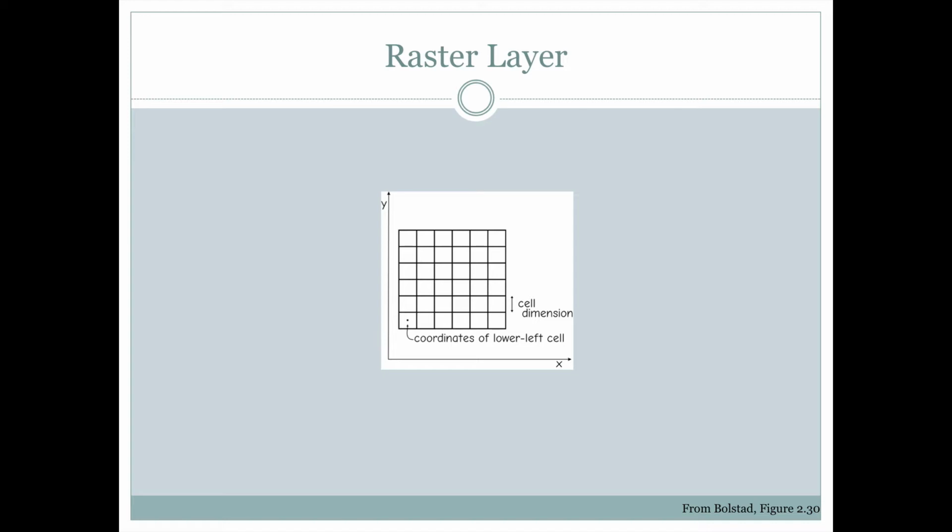When these raster data sets are stored in GIS, the way that they're stored is we know the coordinates of the lower left pixel, and then we know the cell size or the dimension of each pixel after that, so that each pixel can be placed in its proper geographic location. So this is just data stored with the raster layer, and then the rest of it is just the information of the raster layer, what each of those values are.